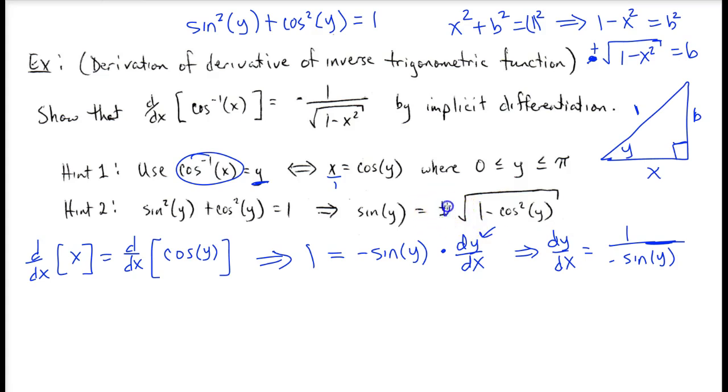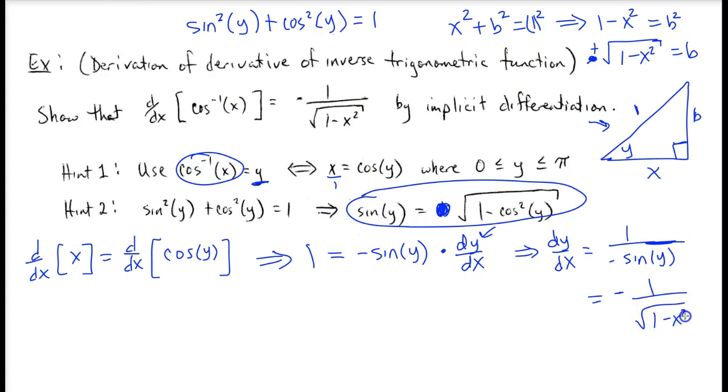So here, we know that that is why this part would just go away, because sine of y is just opposite over hypotenuse, and that's exactly what we have here. b divided by 1, and b is just the square root of 1 minus x squared over 1, which is just the square root of 1 minus x squared. Just noting, we could have avoided this whole thing if we just know that sine of y is related to the side of a right triangle. Once we're done with that, we can replace sine of y with the square root of 1 minus x squared, and there we have the derivative.